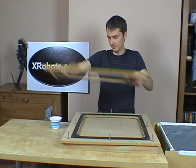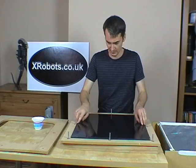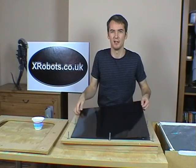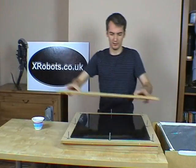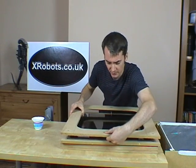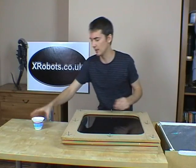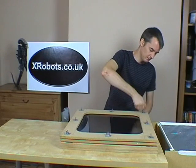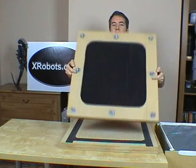So we'll just take one layer off here, then peel the plastic so it fits right in there. It's got a nice piece of cellophane on it which we'll just peel off. So we've got the glossy side up. We'll just put this back on and bolt it in. You could probably come up with some sort of quick release method because there's quite a lot of hassle with the nuts and bolts, but for now it holds it quite securely. So now what we've got is the frame with the plastic suspended in the middle.